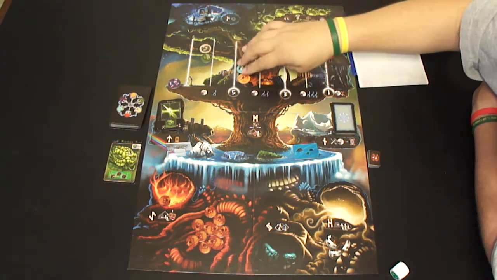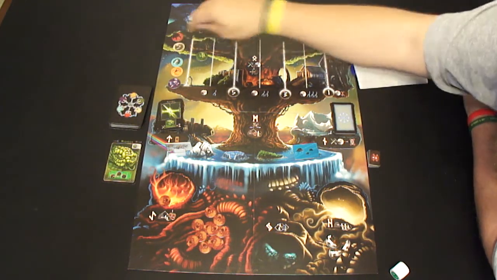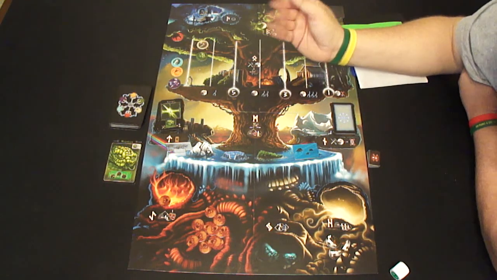And so that is how, if you want to fight them and you defeat them, you push them back one spot on the track. To defeat them, you have to beat their combat value.